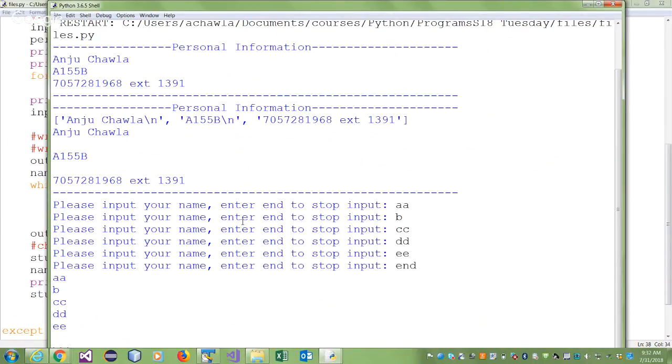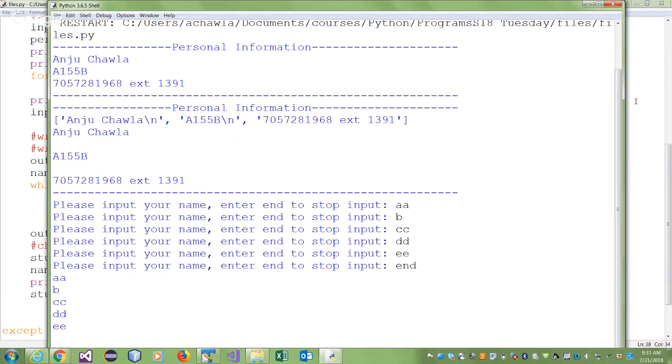So instead of names, now if I wanted to save marks, I would say, please input your mark and then save it in the file. But in reading, we have to be careful that reading will always assume that what you are taking out is a string. It will always assume that. I mean, it's the default nature. So when you take it out, then you'll have to convert it into an integer. So that's writing to a file.